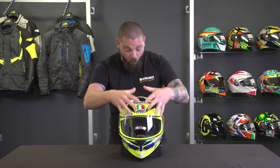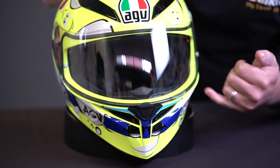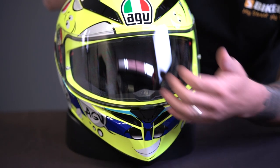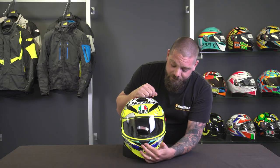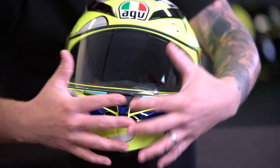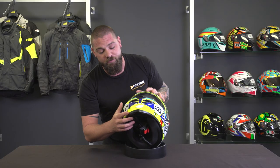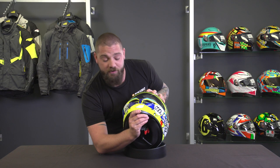In addition to all that venting, we've got what they call the micro system for the visor. This is going to crack the seal and allow extra air in through the front of the helmet while maintaining all the vision and protection you need, with an easy-to-find simple push of a button. The front vent is operated through a button on the inside, super easy to find with gloves on, and it maintains that sharp look on the helmet with no buttons or levers on the outside to catch the wind or create wind noise.